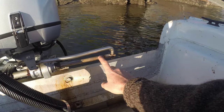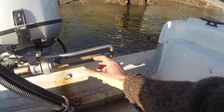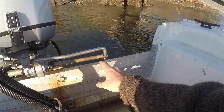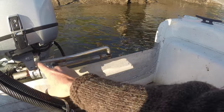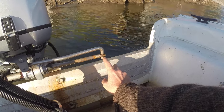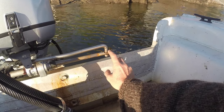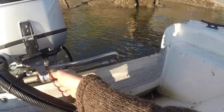This outboard's pretty new and the steering's quite old, so in this case I'm actually quite confident it's the steering. It's also skipping teeth, which makes it pretty clear. But if it was just stiff, disconnect the arm going to the steering cable — just be careful you don't lose these washers on the nut in the drink when you do that. Then you should be able to turn the outboard quite freely.